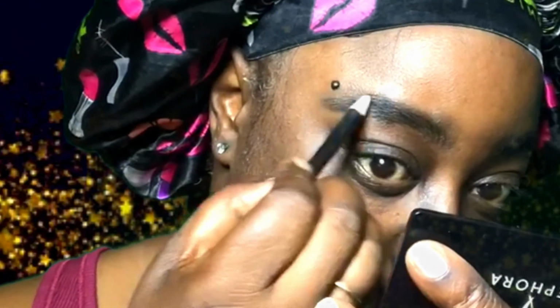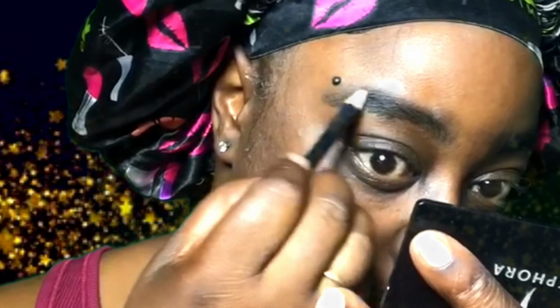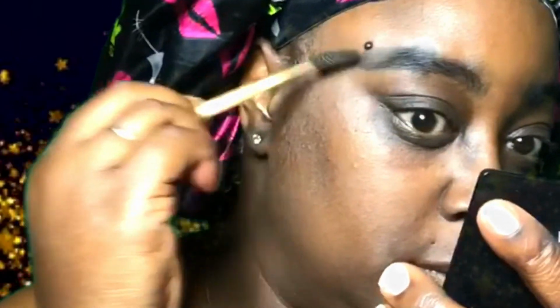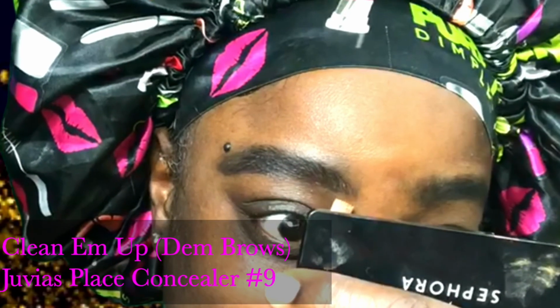So you might want to just go back in with that pencil, filling in any sparse areas that you may have kind of brushed off a bit with the brush when you were blending, and just making sure that you have an even brow.